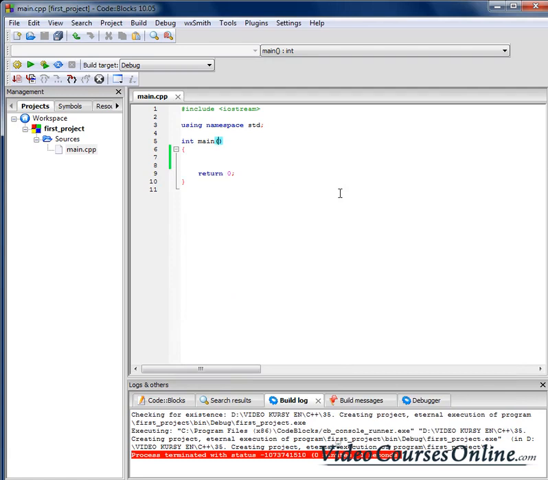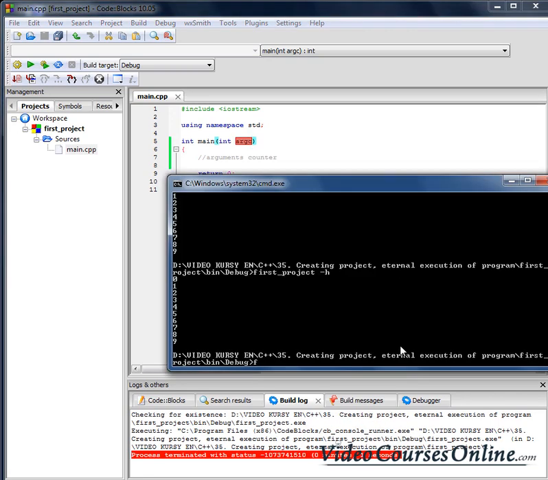Well, we can create two parameters in the main function. The first parameter we can call, for example, argc, from arguments counter. That will store how many things like that here will be sent to our program.